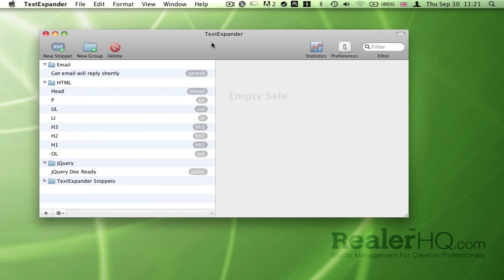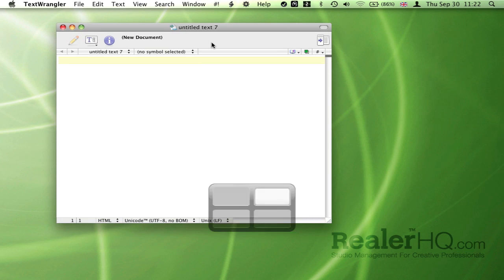Okay, today I want to show you text expansion. If you haven't heard of this, basically what it is, you can type a couple of letters and then the application will take that and expand it out to a code snippet, an email signature, or anything else. Could be a picture. The application that I'm going to be using to show you this is called TextExpander. There are a couple of other applications on the market, but I kind of think that this one has the polish over the others. So I'll kick off and show you an example of what I mean.